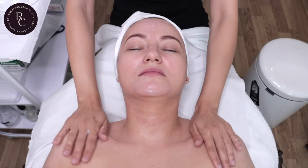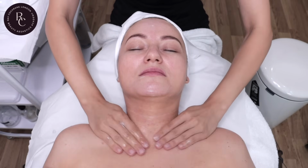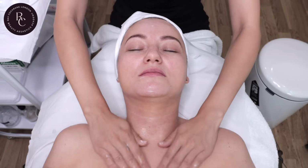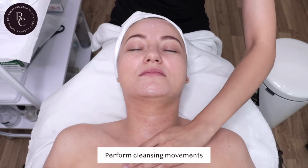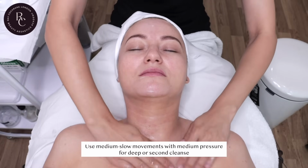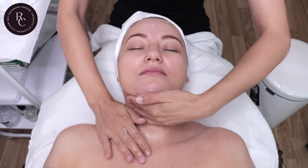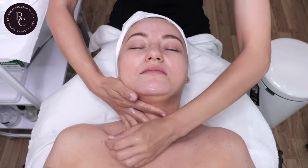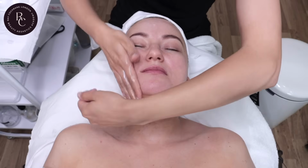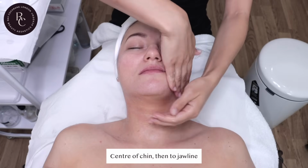So since I have spread now the cleanser, I need to start doing actual cleanse. So I'm gonna take a little bit of water, and I'm going to massage. So circle movements, not too much pressure is the best, and more water. So more water to emulsify it, make it very slippery. And then we will do this so we can feel really slippery, and we make sure that we do a proper cleanse. About 8 times on each side until we really get rid of that dirt, pollution.